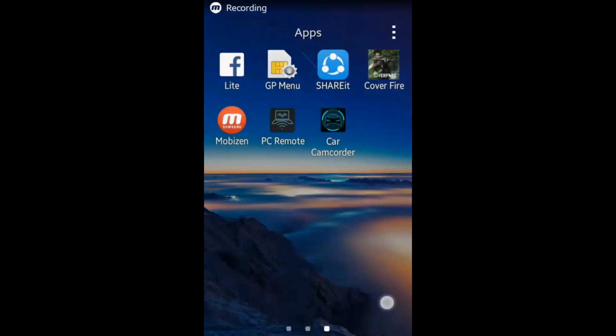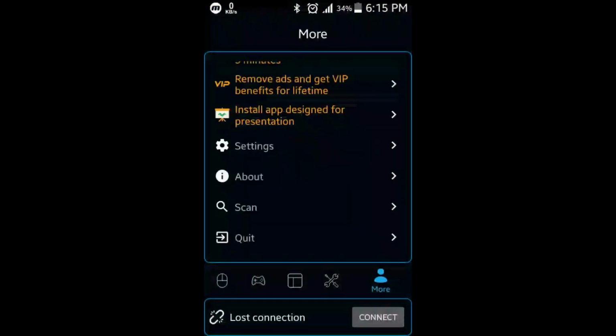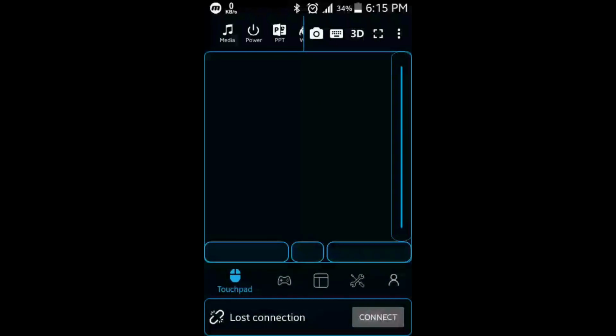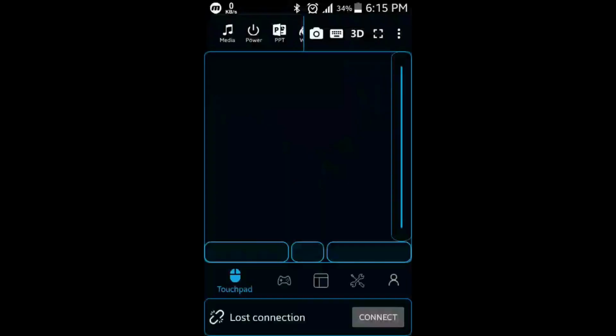So for the connection, first of all you have to simply click the connect button beside the lost connection icon. Click connection. As we are connecting via Bluetooth, simply click the Bluetooth icon and then a remote PC name will arrive on this page. Click on this, and after a few seconds the mobile and PC get connected. There are many options, but today we're going to show some features out of them.